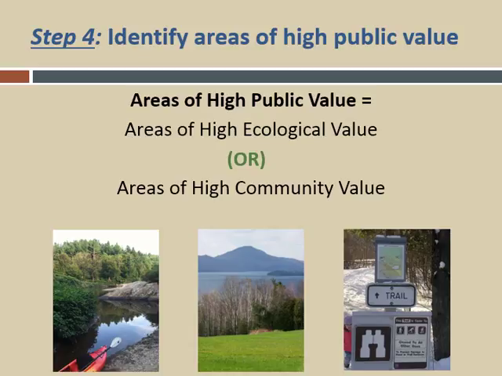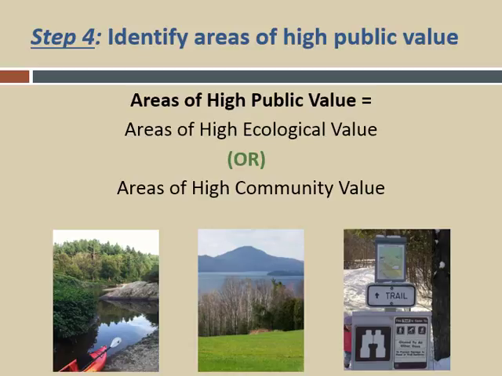Now, you may also realize that sometimes areas with high ecological value are worthy of protection, even if they weren't circled on the community values maps. The opposite might be areas that are so important to the community that you'll prioritize them even though they weren't ecological priorities. And in these cases, you might choose to identify areas of high community value that aren't necessarily areas of overlap.